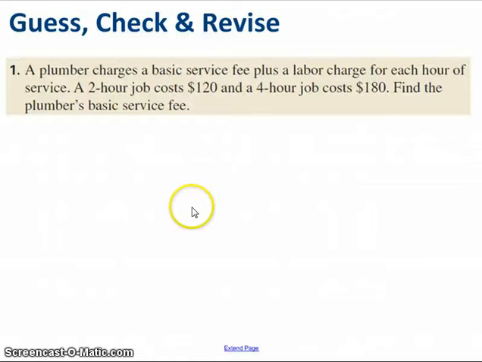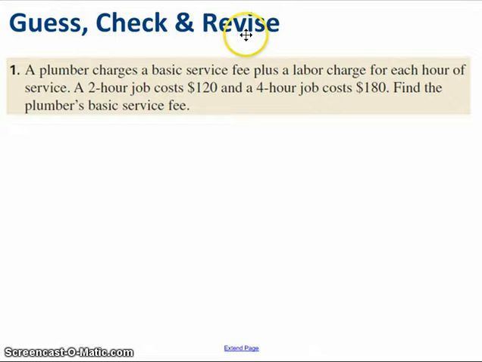Okay, this video continues the lesson about chapter 1.5, and there was a question on page 31 of the textbook that brought up a lot of questions from students. It was specifically this story here about the plumber who has a basic service fee plus an hourly labor charge. And people were trying to understand, first of all, how to answer the question, and second of all, how to make use of guess, check, and revise. This video is supposed to answer both those questions.